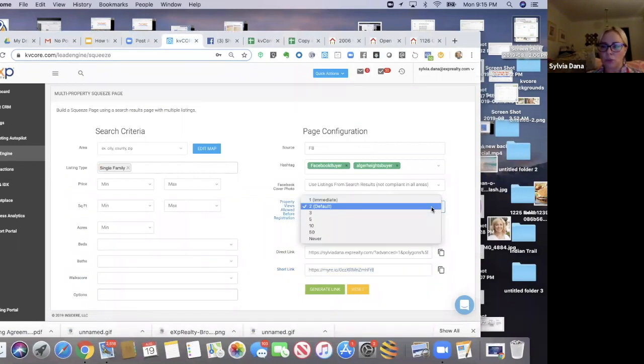So I can choose how many pictures of a property that lead can see before I ask them to log in with their email address, their Facebook account, or their Google account. I just always like to leave it on the default. It always works fine. I still get lots of leads that way. And yeah, it's going to force the registration if that's how I choose it. Maybe I'll put never here and I'll never get a lead from what I post, and that's just silly, but maybe you have a reason for doing that.